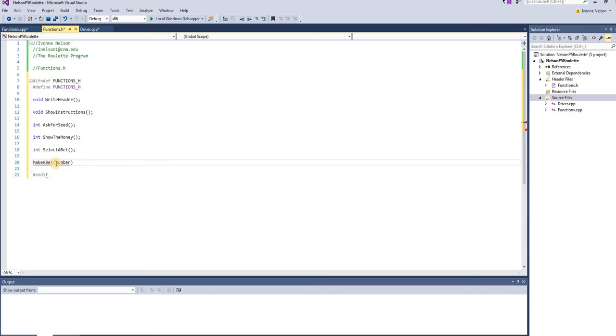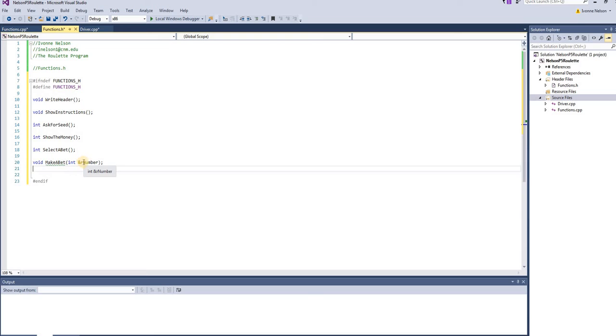Okay, so number is an int, and we're going to pass by reference. And in order to remind ourselves we're passing by reference, we're just going to put a little r here. It's not a necessity. Oops, this is the prototype. Sorry, I got carried away.